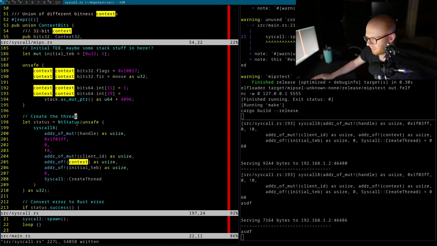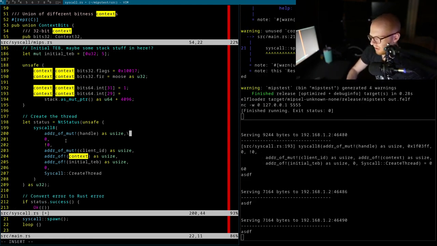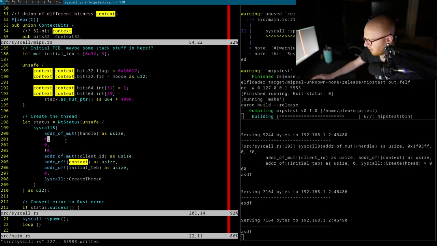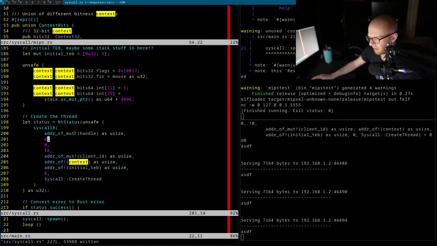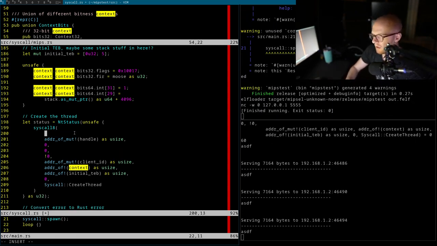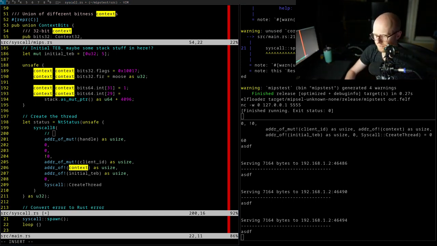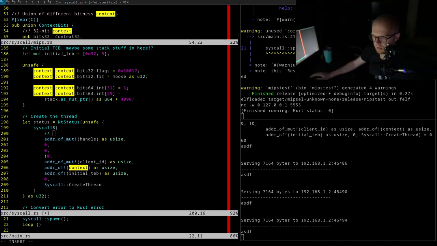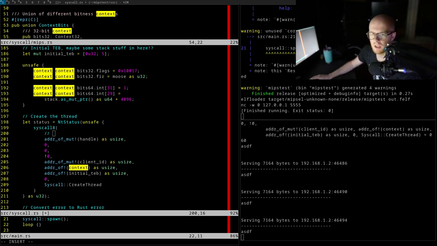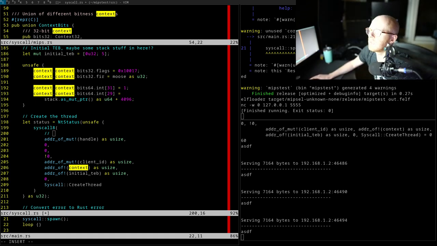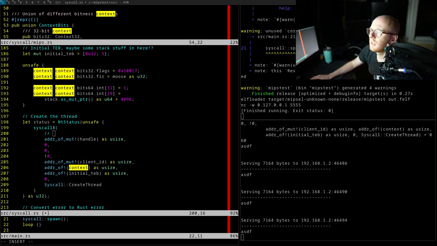We don't really know what these flags are. Honestly, we don't necessarily care, do we? What if 0 is fine? I think these are the permissions of the handle, so we don't really care, to be honest. Okay, so NT create thread. Yeah, it's the thread execution block. It apparently has some stuff in it. This is like a partial Teb, so I don't really know what it is. I know what a normal Teb is, but this one not so much.